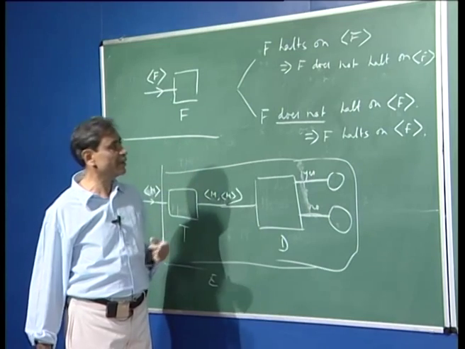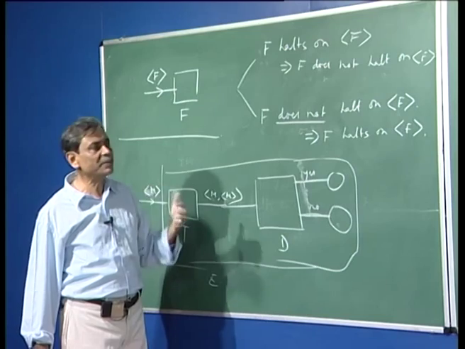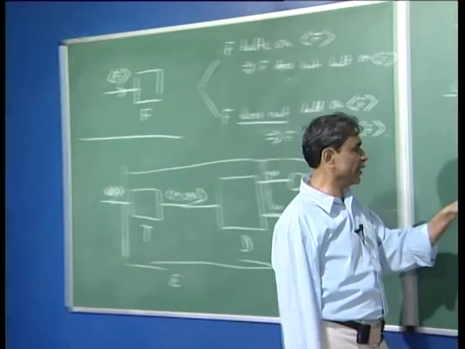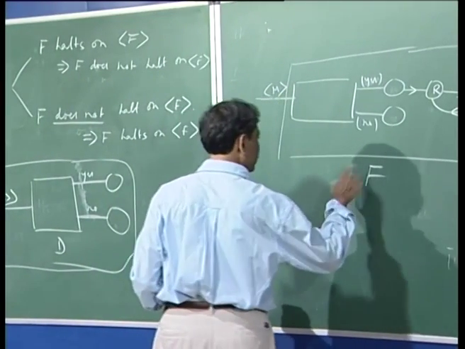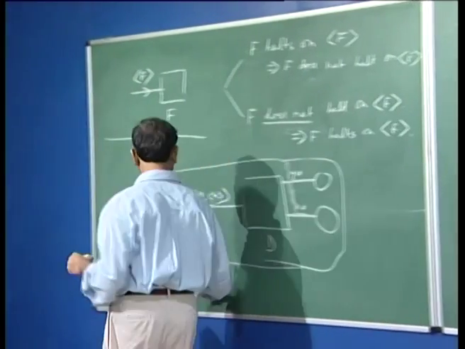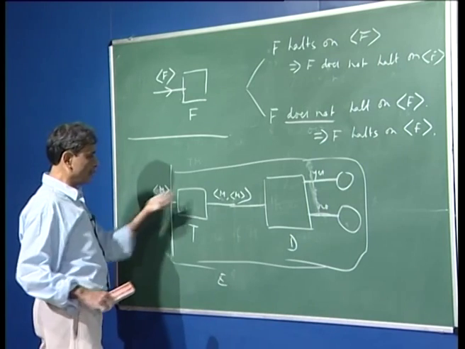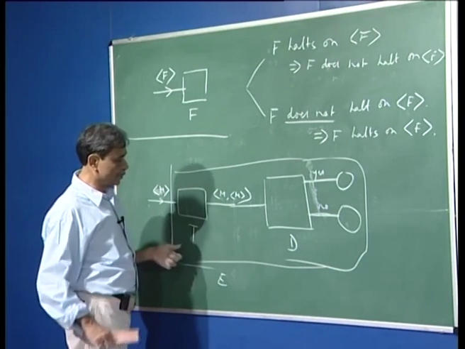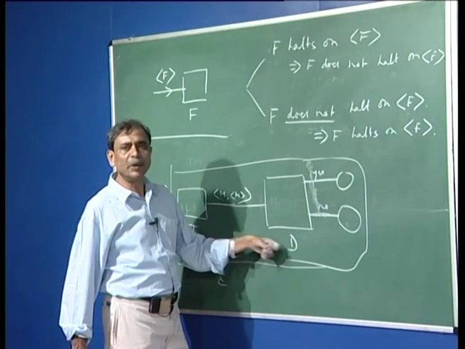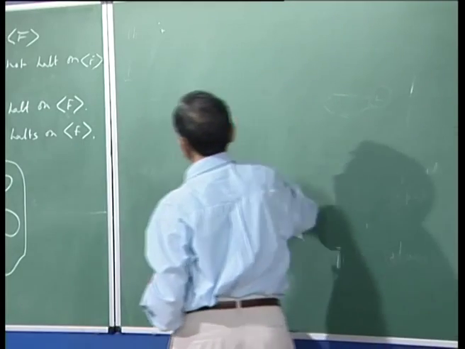What is it that this entire thing contradicts? Some assumption that we made. And what is the assumption really that we made? Here we said F exists, but clearly now this F cannot exist. If F cannot exist, E cannot exist. If E cannot exist, of course T does, right? T just copies something, makes a copy of it. The only reason E cannot exist is because D cannot exist. And what was D? D was a Turing machine to solve the halting problem.